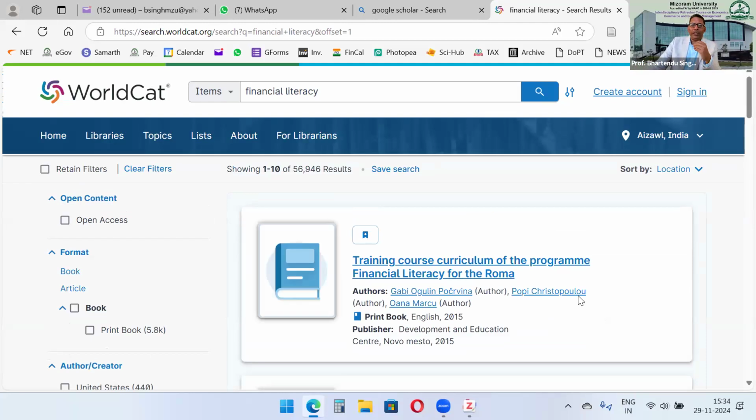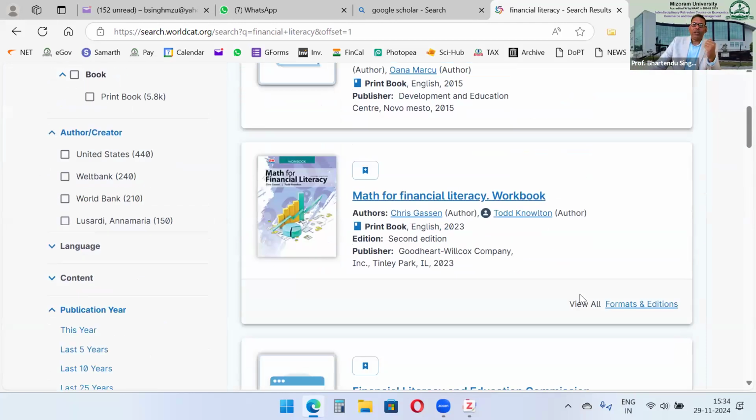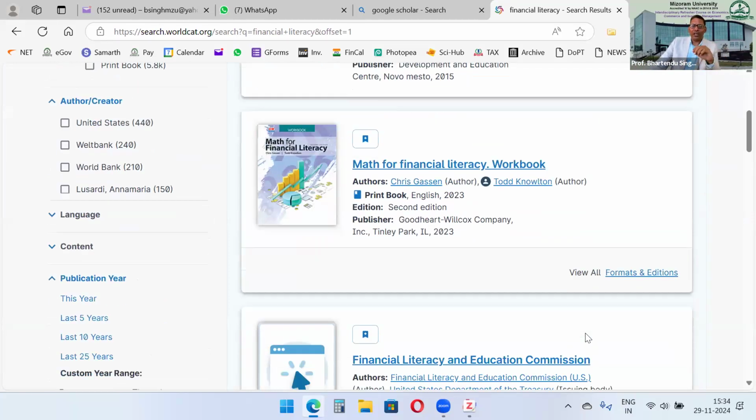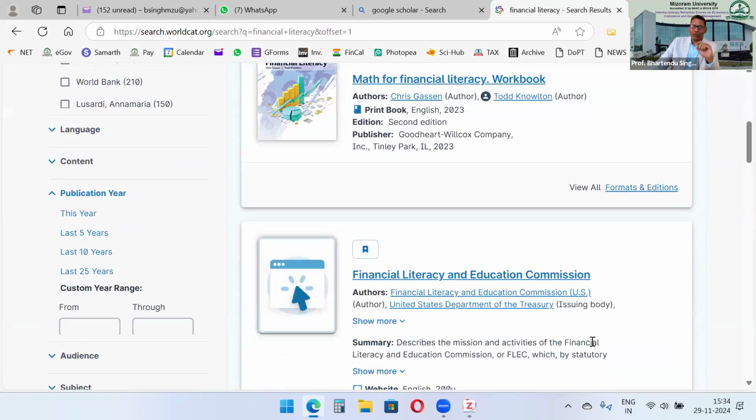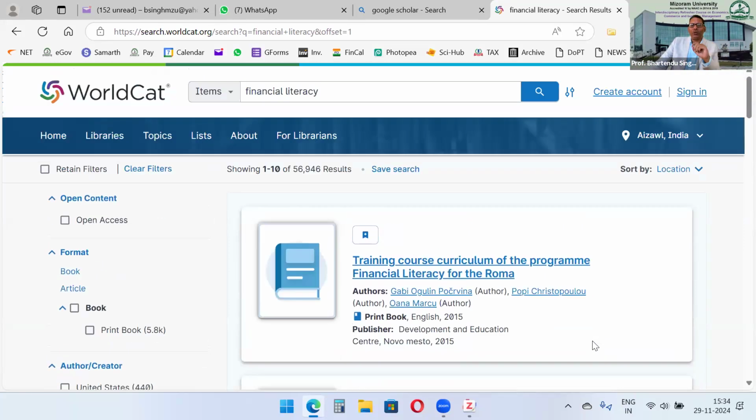All these results are coming on WorldCat. The difference is that on WorldCat you will get more books and fewer research papers, while on Google Scholar you will get books and journal papers both, mostly research papers. So you have to think what kind of data you want, and go accordingly.